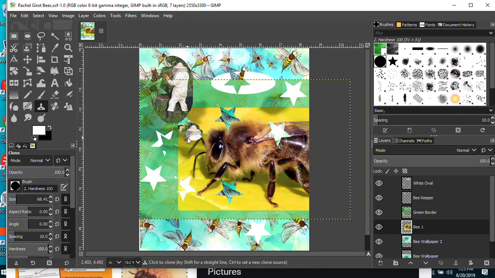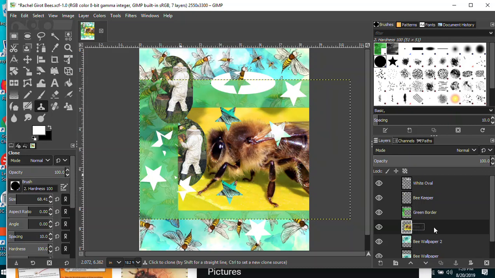So the reason why it wasn't letting me clone the little beekeeper onto the beekeeper layer is because the only canvas there is on the beekeeper layer is that little oval. All the other space around it, I can't even use that. Okay, and notice that it's not letting me on the bee layer go outside of that little square. So that clone tool will make more sense if you have everything on one layer in the future. But that's kind of how you can clone.